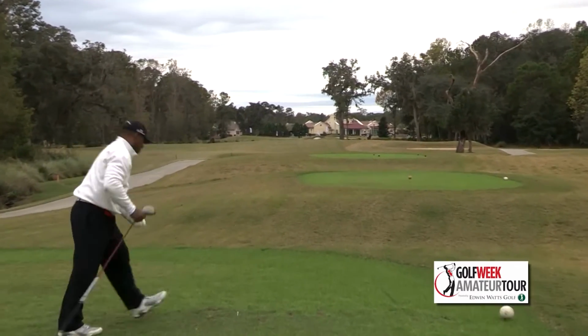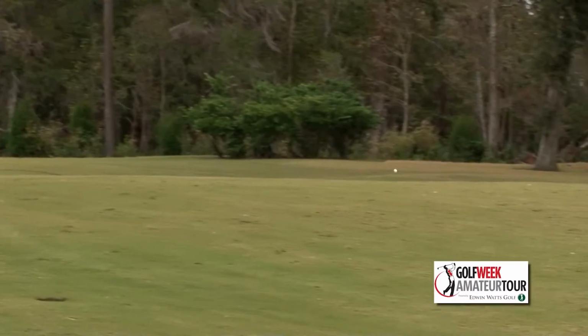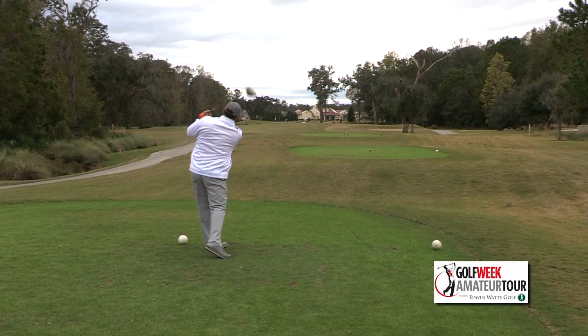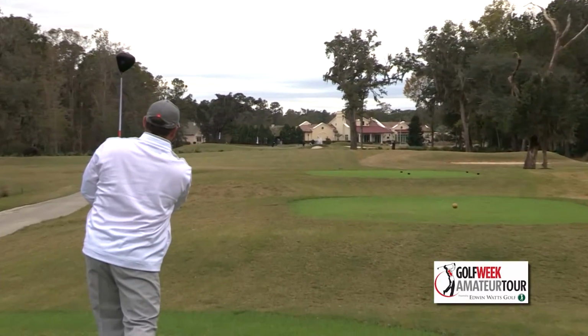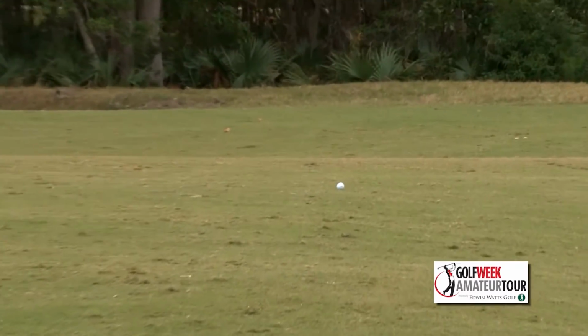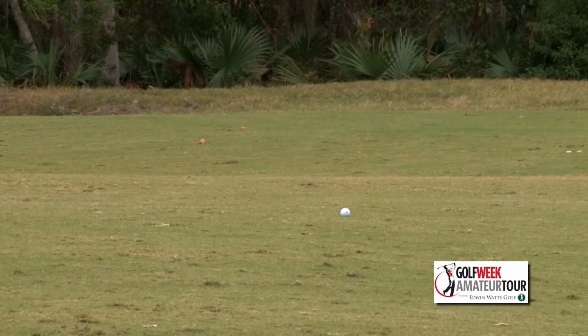Here comes Randy. And he's also hit it right down the middle. So very nicely done. Two for two here in the final group. But here's the big tee ball coming up here now. James Byrd, the tournament leader. And he gets it a little off the bottom of the club, but that's going to run out pretty good. And maybe not drawn up the way he wanted it to be, but certainly the result is excellent. He's got a nice flat lie here in the middle of the 18th fairway, and that's going to put him in good position to seal the deal here in the B flight.